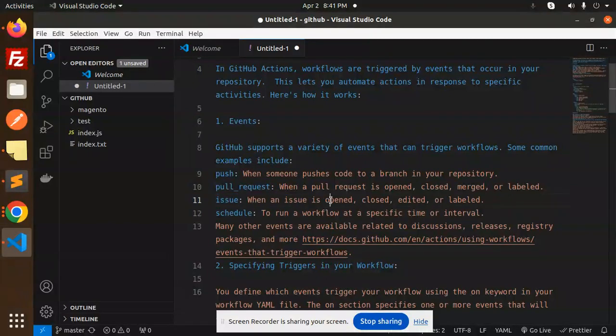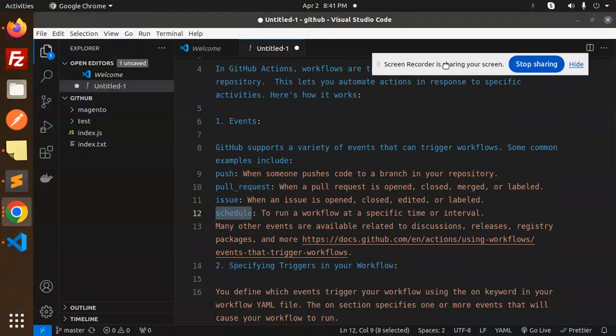Issue, when an issue is opened, closed, edited or labeled. Then we have schedule, to run a workflow at a specific time interval. So these are the events where workflows are triggered.